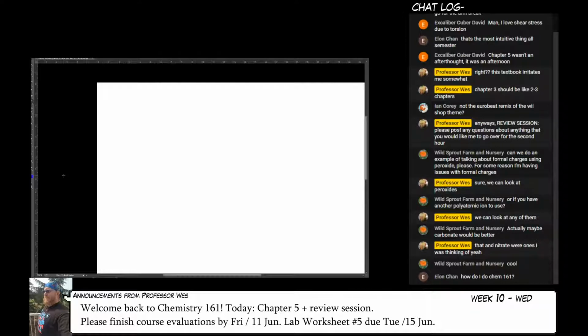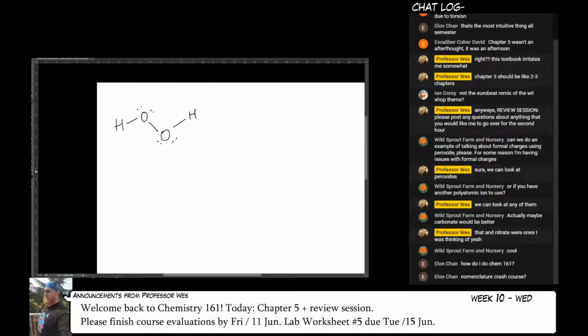So there was a question about formal charges, and we can look at that in more detail. I'm going to do your peroxide example that you asked me about first. So I'm going to try and draw peroxide correctly here. So here's an oxygen, here's an oxygen, and here we go. Yeah, we do nomenclature. If you have more specific questions about nomenclature, I can answer those, because a crash course is sort of just like we would be redoing everything we just did.